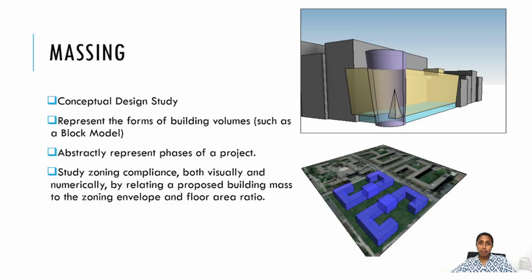Hope learning about site components and working with topography in the last couple of episodes was interesting for you. In the next episode, we are going to talk about massing. Now, massing can mean different things to different people. Architects who are working at conceptual level love massing when they're working with different kinds of geometrical forms. Master planners love to use massing while developing their neighborhood buildings or analyzing zoning compliances both visually or numerically. Some designers like to use massing to develop neighborhood buildings around the building that they're designing. So there are many different ways you can use massing in your project work. We're going to learn all about that in the next episode.